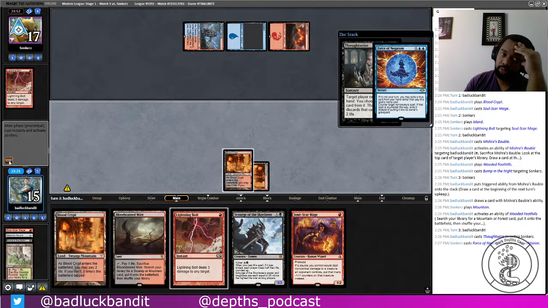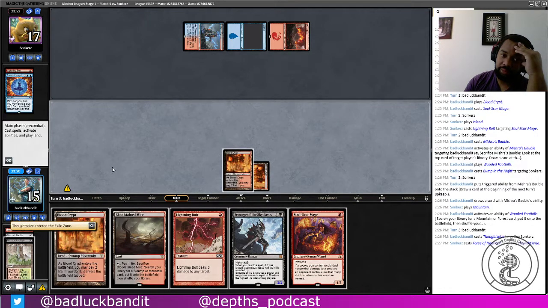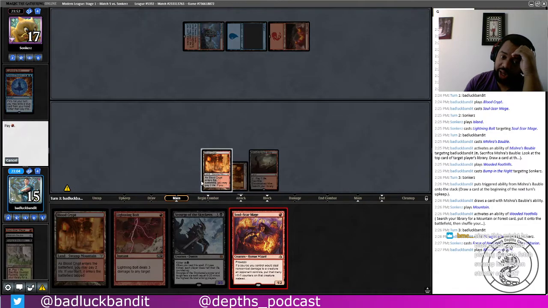Okay. Okay, that's fine. Let's do this. I think I just want to play the Soul Scar still. Like this. Scourge, if I play it next turn, I can kind of play it with protection.